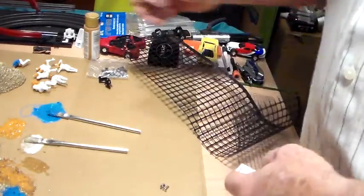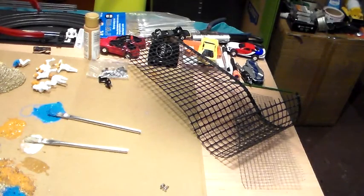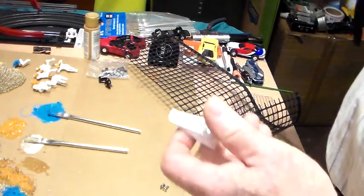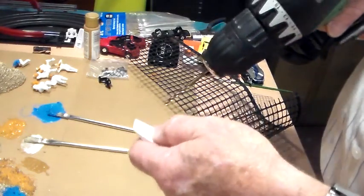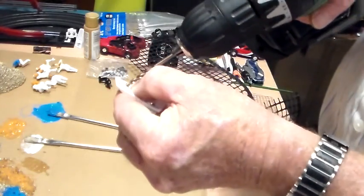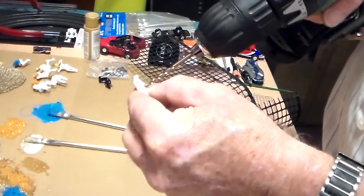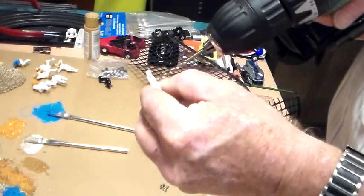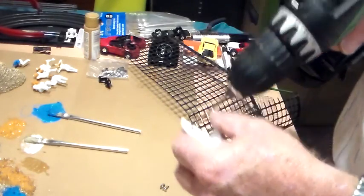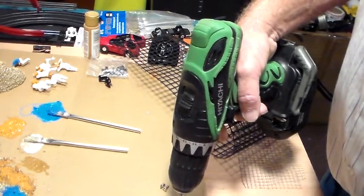They definitely have to have a hole drilled because they don't come with one. The drill size is 9/64ths, but it depends on the screw you're putting in. You don't want to hold this when drilling. You can drill it right at the top — that's about where I drilled the others. You don't want it too high or way down low, you want it near the top. Then you take and start to drill, and put the screw on.